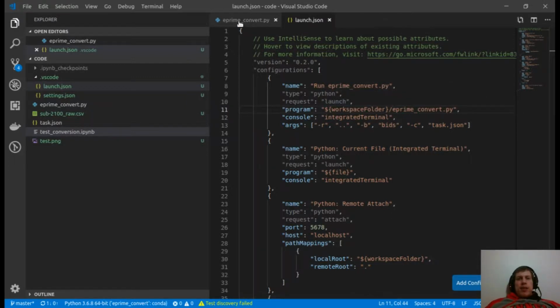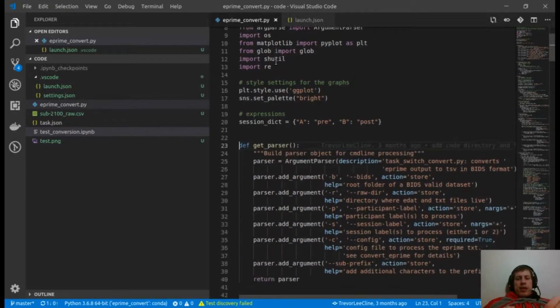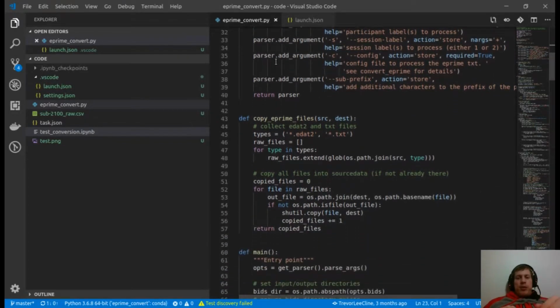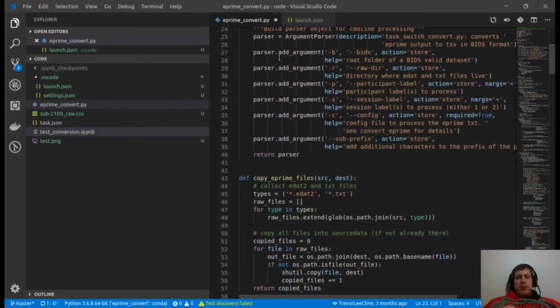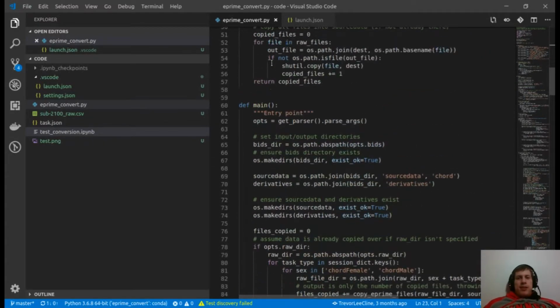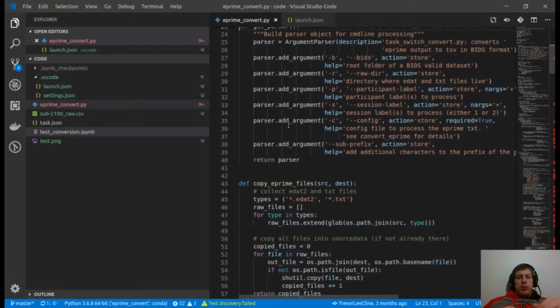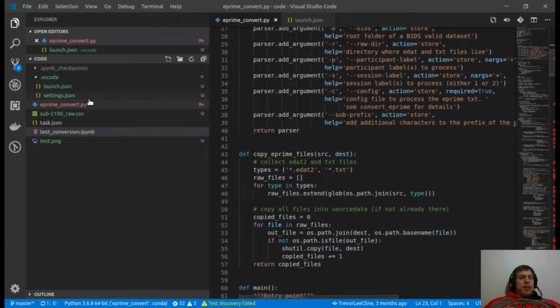ePrime convert, this is the actual code that's been written and how we could interface with it via the command line, but it might not necessarily look accessible or understandable. So the goal of this tutorial is to try to get it so that you can walk through a piece of code and hopefully understand it better using a debugger.